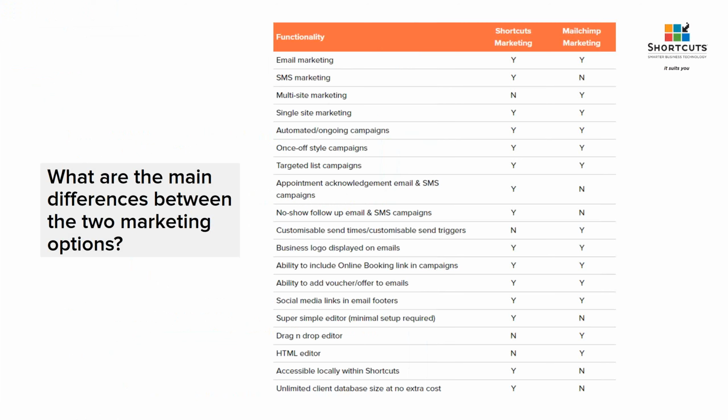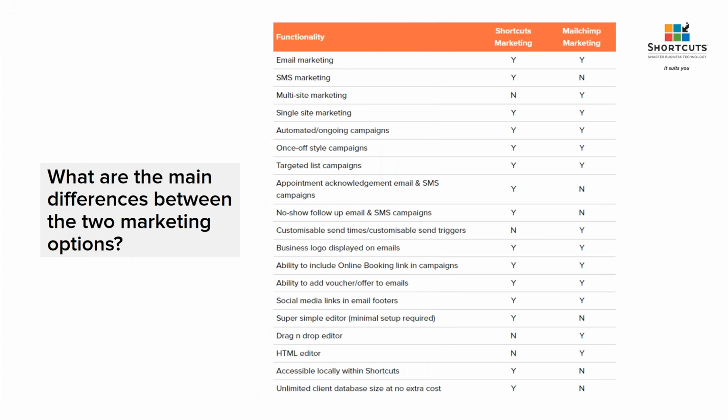Mailchimp Marketing is for someone who wants to do more advanced marketing, wants full control over the way that their templates look, and potentially wants to customize those triggers. The other thing as well, Shortcuts Marketing offers the no-show and also appointment acknowledgement emails and SMSs, where Mailchimp Marketing doesn't have that functionality.